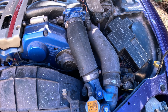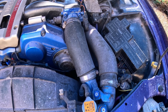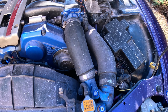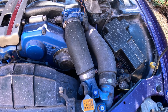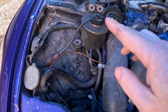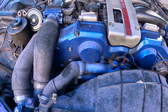Now the problem with this is these tend to seize up and then you have problems. But what you can do is buy a delete kit from the Z Centre or other places, which is basically a complete solid bar which bolts on the back. You will need this professionally fitted because getting the ball joints out is a right pain in the backside. You remove that rack, and you remove the gubbins, and there is a bypass hose that goes on here as well, which then deletes the ICAS system, and then you've got a solid rear end like you have on an NA car.